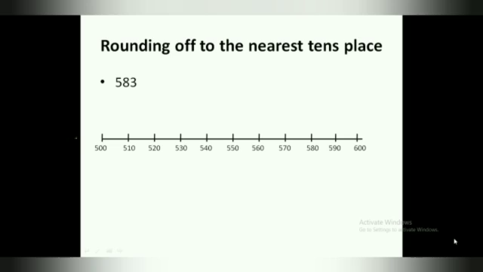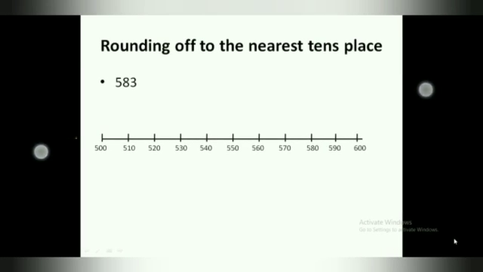Now, 10th place here is 83. So 8 is in 10th place. So the value will be 80. Now 5 is the common number. So on your number line, you will write 500 common. Okay. And you will start with the lowest tens number, that is 510. So you will start with 500 and you will continue till 600. That is 510, 520, so on till 600.